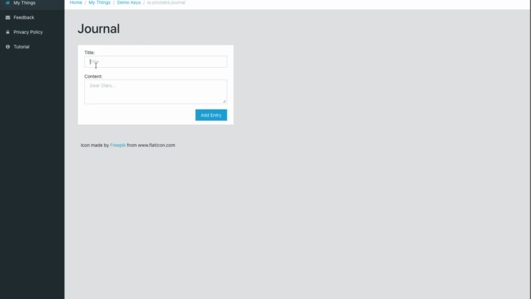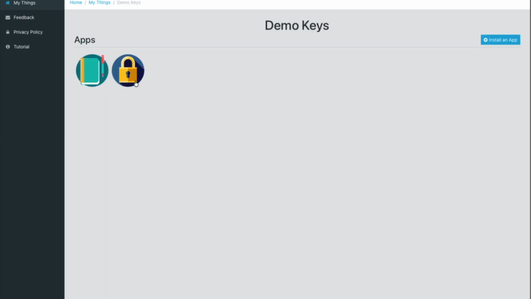Okay, so the Journal app lets me put something on here. So I can say, this is for the demo. These keys don't really exist. One of the ways I use journaling is I keep track, for example, of when my furnace filters have been changed. So I can scan a tag on my furnace and it tells me that you last changed this. I used to keep track of my oil changes, but I don't actually have any cars that need oil anymore because all my cars are electric. So I don't do that.